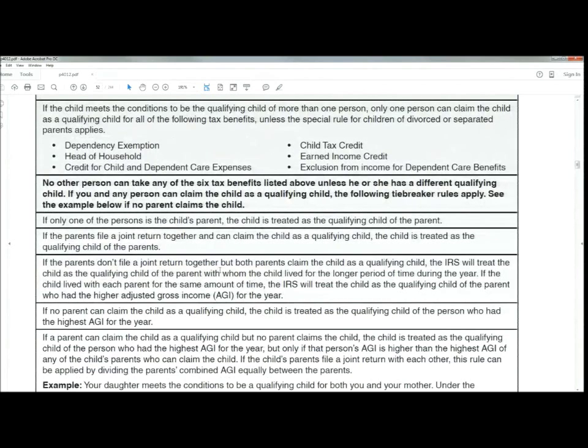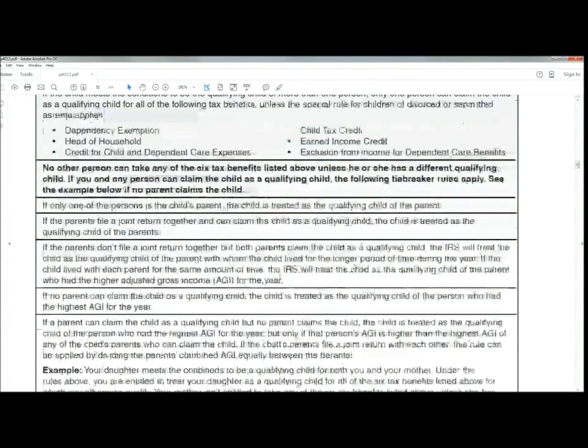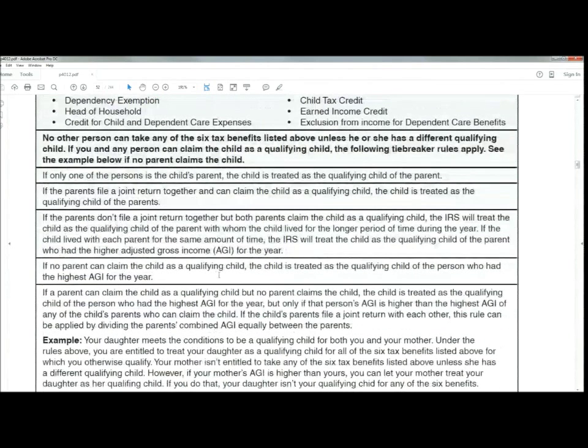because we don't really know anything about Peter's dad, right? As far as we know, he's out of the picture. He's just not relevant to this discussion because of their circumstances, right? I mean, not like we're saying dads aren't part of the conversation. We're saying Peter's dad's not part of this conversation because we don't know anything about him, right? He's not part of the life, it seems, not providing support. He's gone. If no parent can claim the child, well, that's not our situation either, because Brittany can claim the child. Peter is a qualifying child of Brittany.